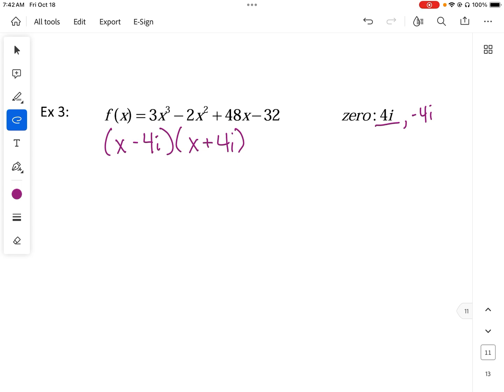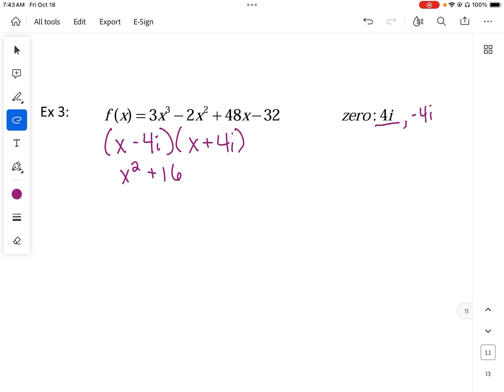So what we're going to do is use this as a way of dividing here in a minute. So first thing I want to do is simplify this by going ahead and expanding it out. Remember the negative 4i x and positive 4i x are going to cancel. And then I have negative 16i squared, which comes out to plus 16.